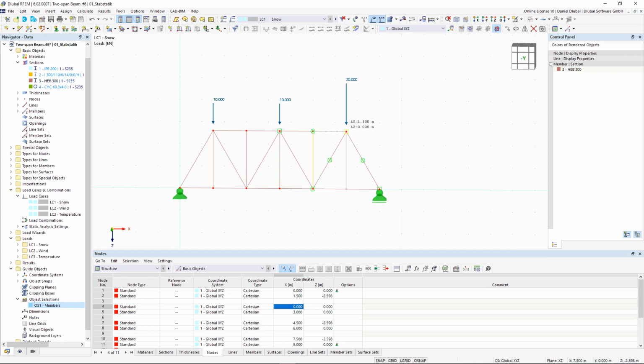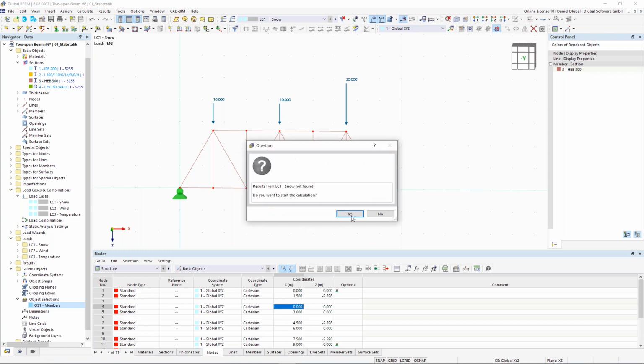Okay, good. And yeah, there are different rules in order to determine these null members. These are the members which don't carry any normal forces, but are sometimes responsible and also mandatory for the whole statical indeterminacy. So let's take a closer look at that. I will calculate it again.